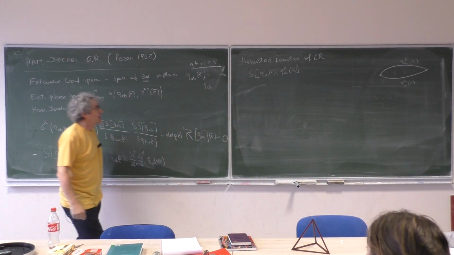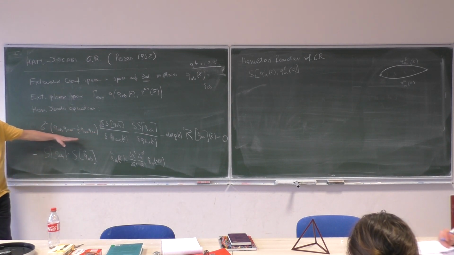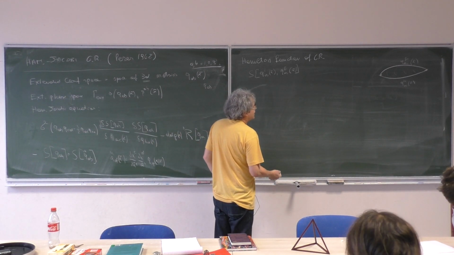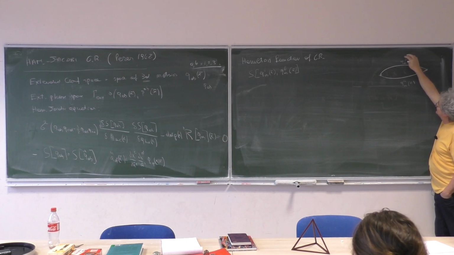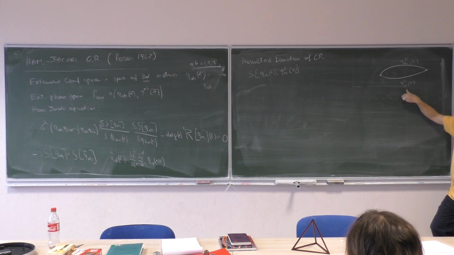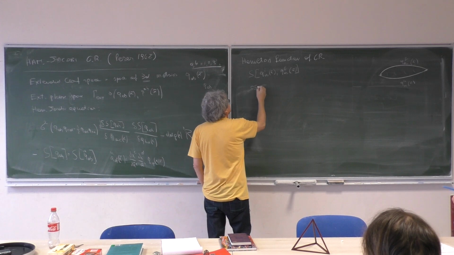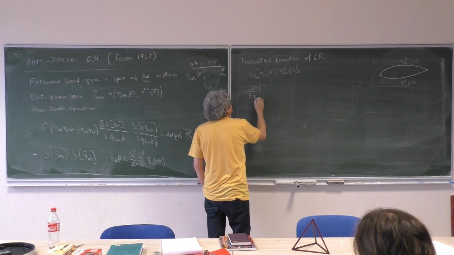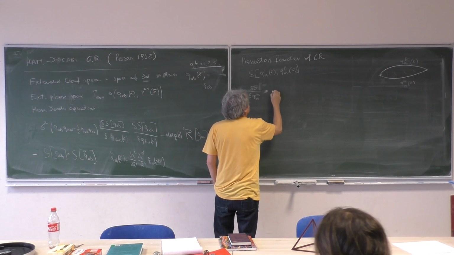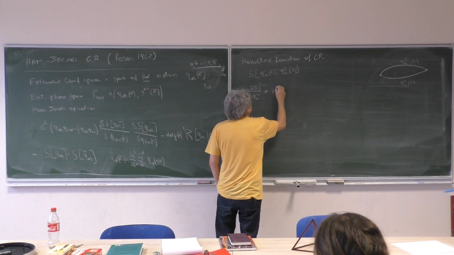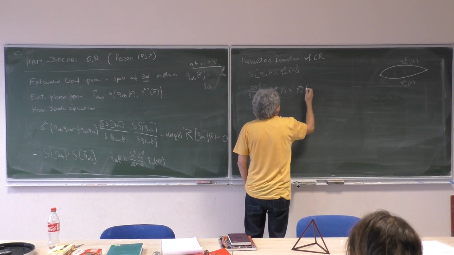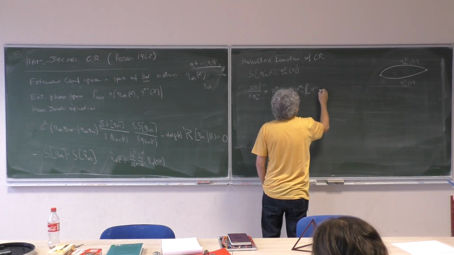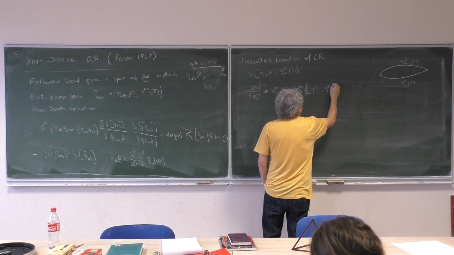You have this Hamilton function that solves this in both sets of variables, and you can compute this as a function, or determine what are the conditions of this as a function of the initial position and momentum, of course, because to evolve you need initial position and momentum. How do you do it? Well, in the standard way. You take the functional derivative of dS over dq_ab initial, and you put it equal to the initial momentum p^ab initial of x. When you compute this derivative, you have an explicit functional of the initial metric, and final metric.